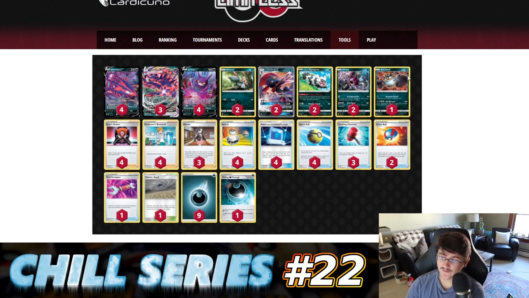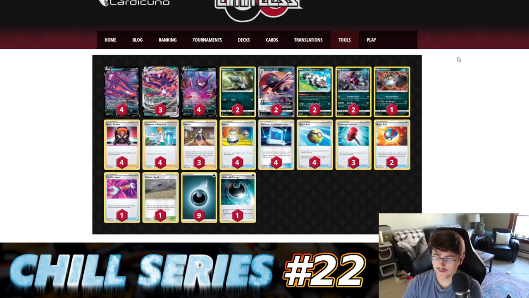But now we also have a Guzzlord, which actually is very playable now, the fact that we do have Weavile GX, because it's easier to get these energies on this guy right here. And this attack can be extremely, extremely clutch. This E-turn list is a little bit less consistent overall. We have a little bit more Stage 2 Pokemon in here.